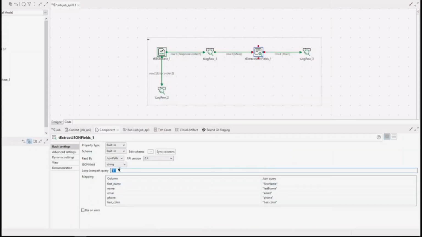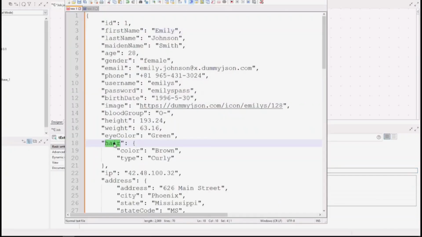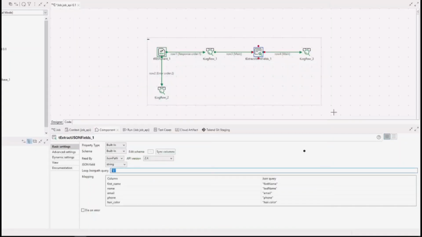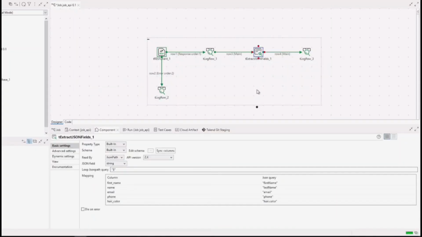Here we will have root and first name, last name, and where we will have the hair color, we must go from root to hair and after that to color to take the value. As you can see, here we have root, hair, point, color.